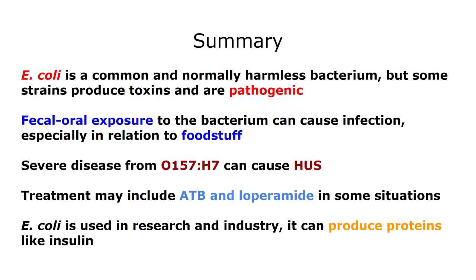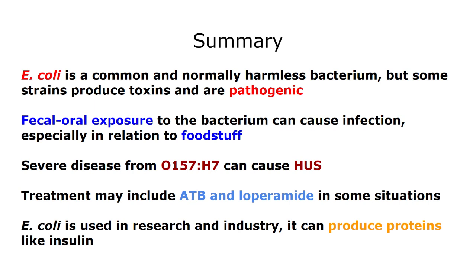So a summary quickly here, to wrap things up. E. coli is a common and normally harmless bacterium, but some strains produce toxins that are pathogenic. These are disease-causing strains. Fecal-oral exposure to the bacterium can cause infection, especially in relation to foodstuff, remembering that the nickname of this disease is hamburger disease. It can be in all these different places, all over produce, soil, so we've got to be careful of that, making sure we're properly handling foodstuff.